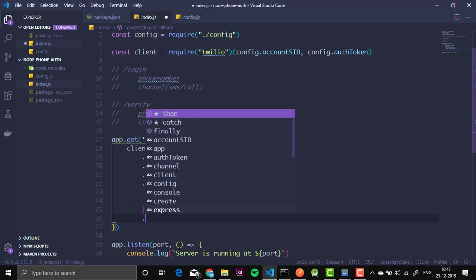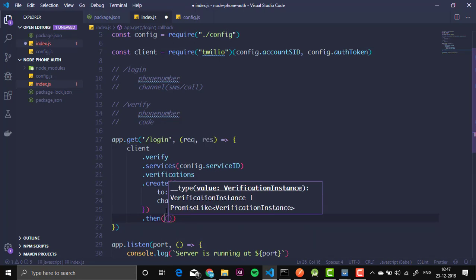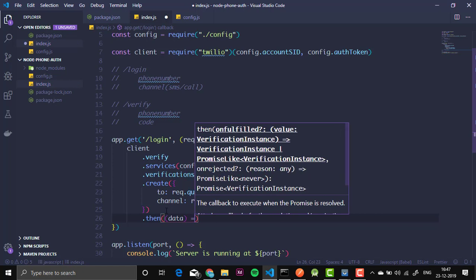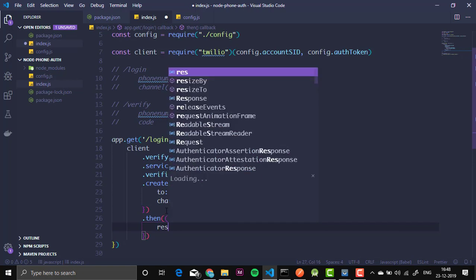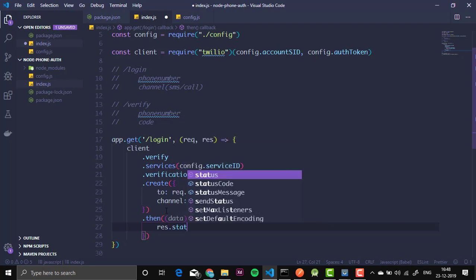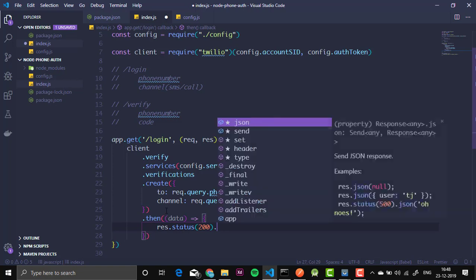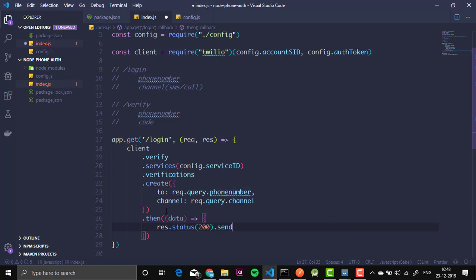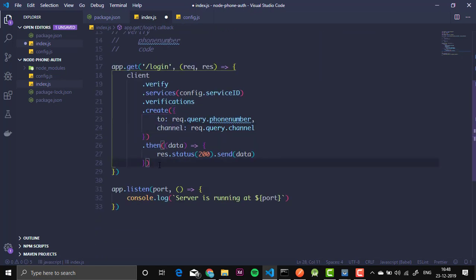Now on which there is a promise, when the request gets completed it will send some data back, and we will show that data as a response. That is, we just put our response, that is status 200, because our service has successfully sent data. Okay, so that's it.